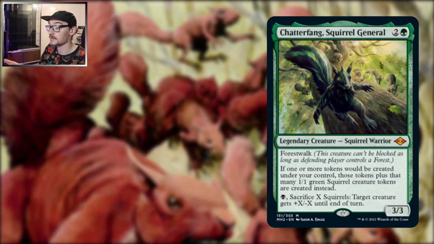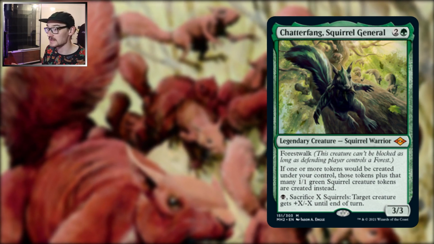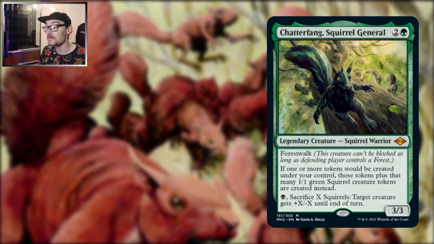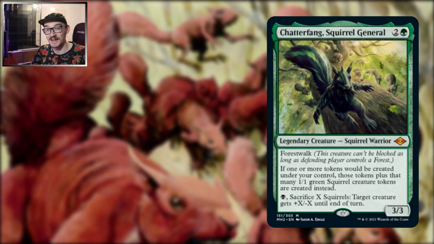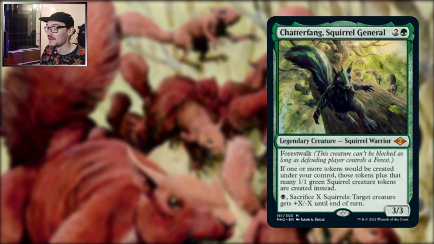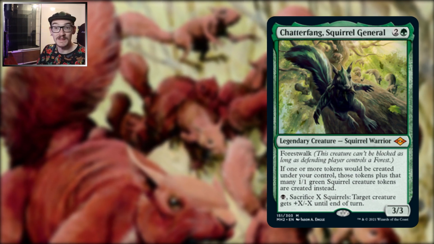You do have the black mana symbol on your abilities. He has Forest Walk, which actually comes in handy. It just means you can't be blocked as long as the defending player has a forest, which we can abuse. If one or more tokens would be created under your control, create those tokens plus that many 1/1 green Squirrel tokens instead. So pretty much any token enters your battlefield, you get a squirrel token with it, like writing on the back. Thing to note, it doesn't have to be creature tokens. It could be food, treasure, clues, any of those.